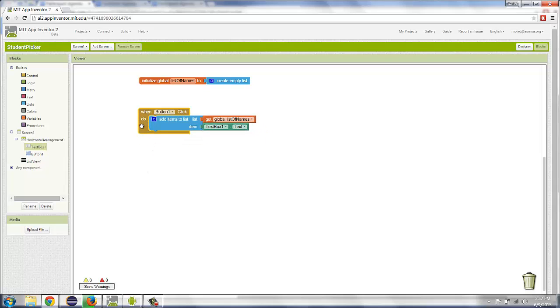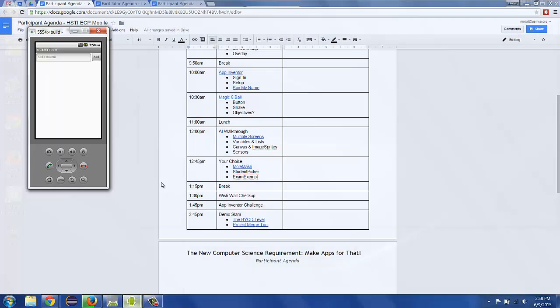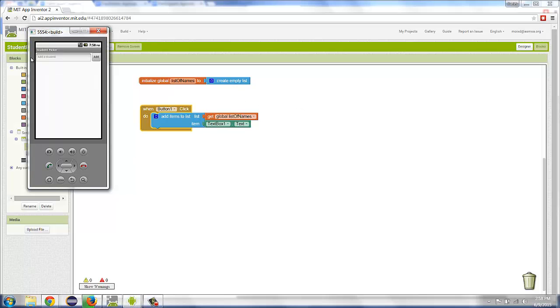Now there's a couple of things going on here. You'd think that it would work, because it says here, start me out with an empty list. When I click button 1, add whatever text you put in here, for instance, Bob, and click add, and it doesn't appear to do anything, but it actually did do something.